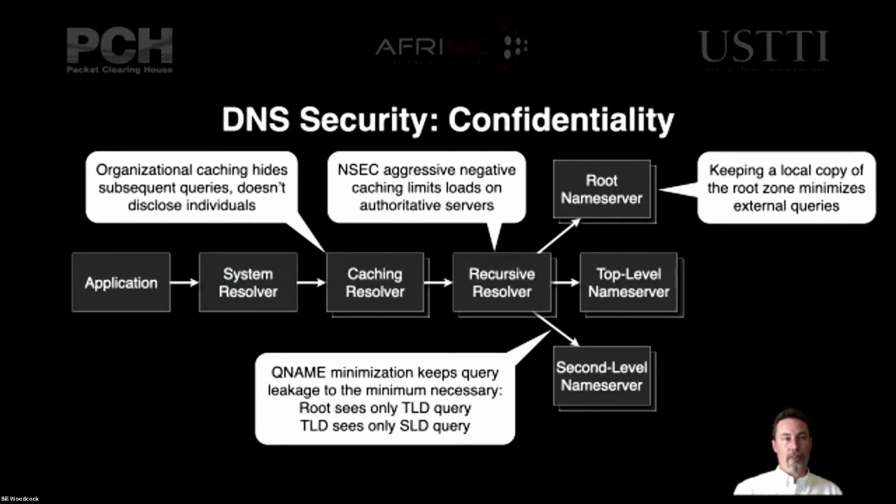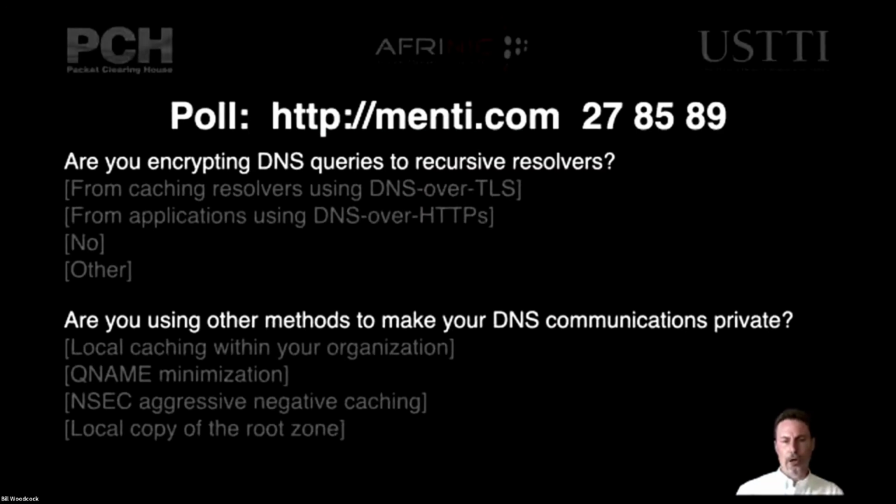And that, in combination with QNAME minimization, in combination with aggressive negative caching, in combination with having a big cache, really minimizes the amount of outbound data that you're leaking. So again, defense in depth means layering these techniques on top of each other in order to get the most protection. All right, let's go on to the poll again.